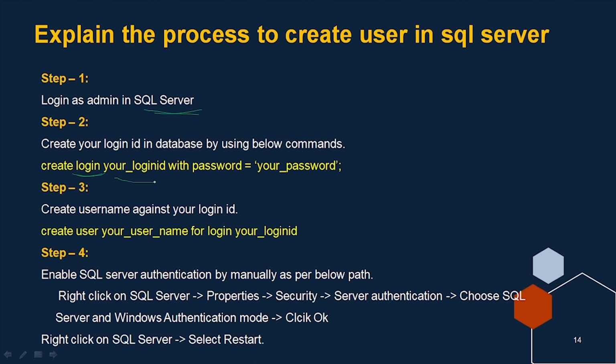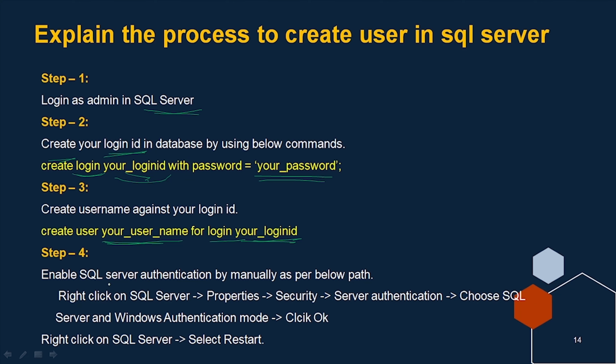Create login, your login ID with password. You need to mention your password. Once the login ID is created, then the next step, we have to create the username against your login ID. What we created in the previous command, we will create the username against that login ID. For that, you need to follow create user. Then we need to mention your username for login and we need to mention your login ID.